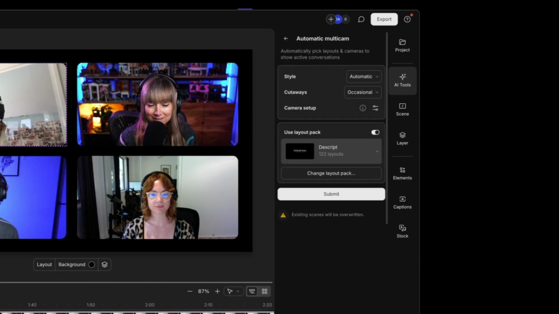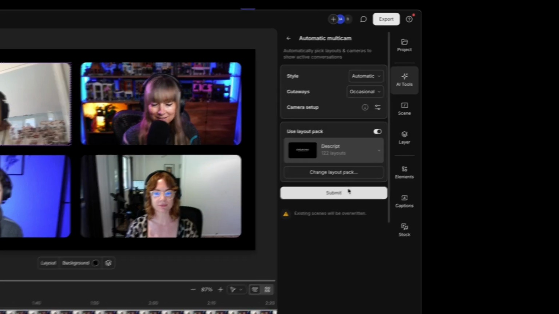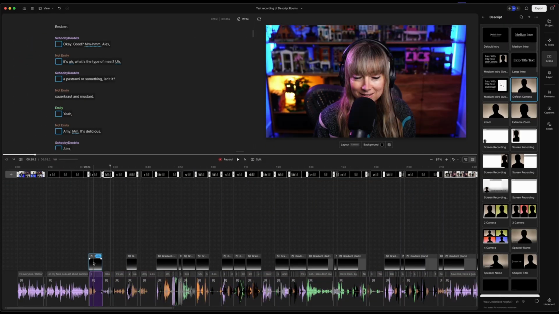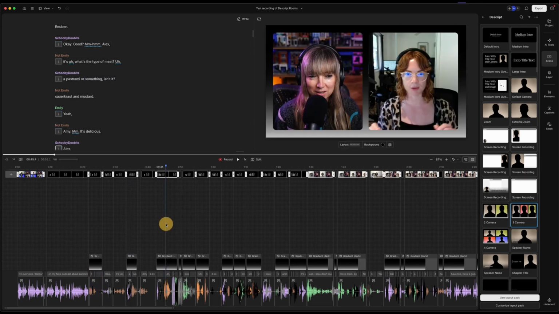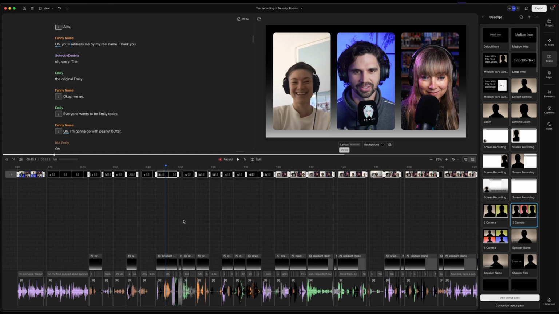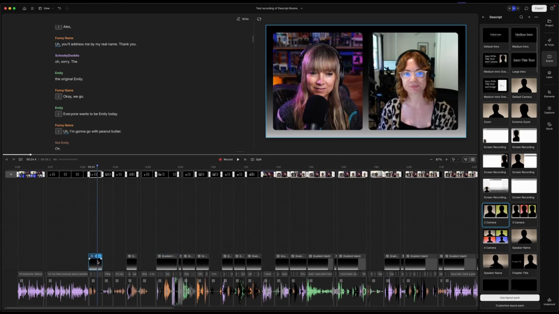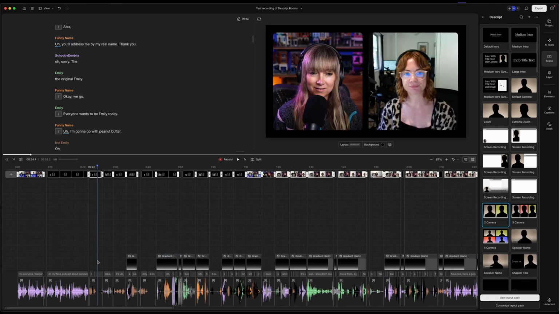So we'll see what it does. It might do some wacky things. Let's just hit submit and see. And you can see it then adds in extra gradients because that's based on what this particular layout has provided. The layout that they've created has all these little gradient things in them. And if I didn't like it, I could remove it and then it would just be black.